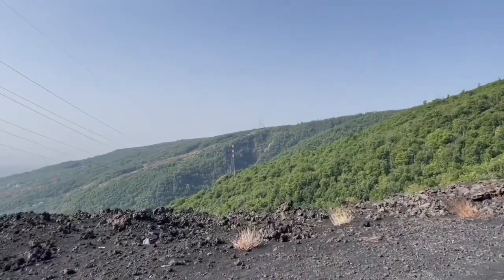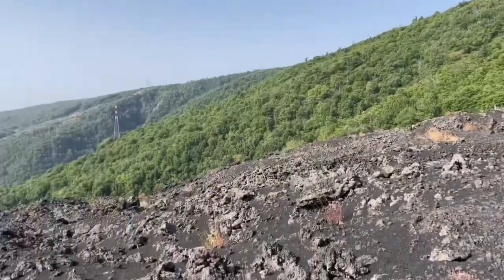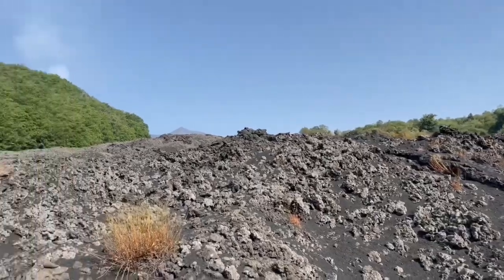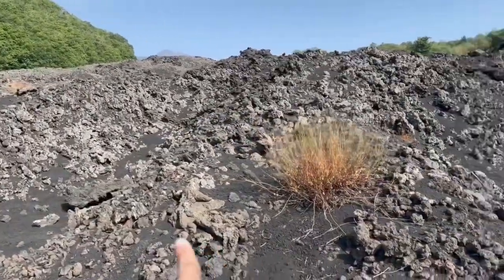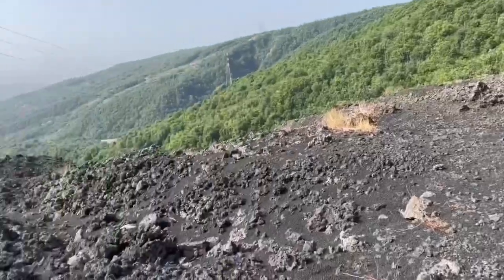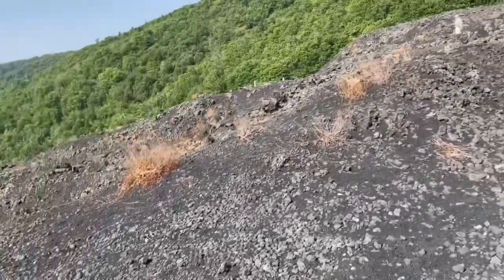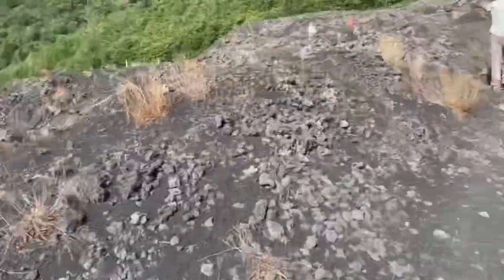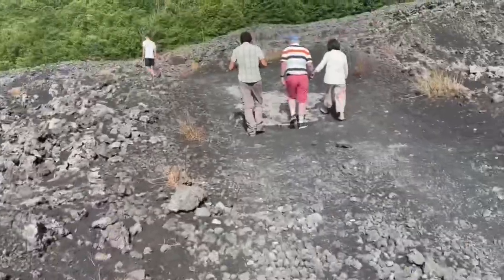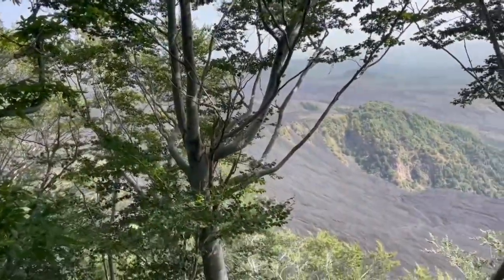So this is not my cup of tea, but I just have to go along with the family where they want to go sightseeing. So might just as well show you anyway the situation. This is actually the lava where the eruption was. So many rocks. I'm not gonna tell you about the story because I'm not really into it, I have not done my research at all. Maybe you can just Google yourself about the Mount Etna, so we can all have knowledge and know the story. Here is showing you the better view.